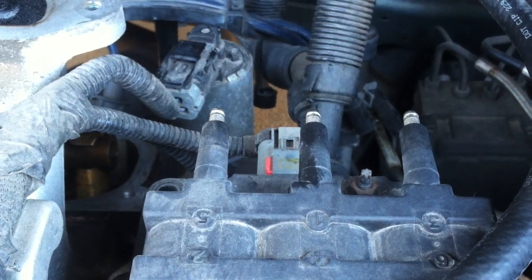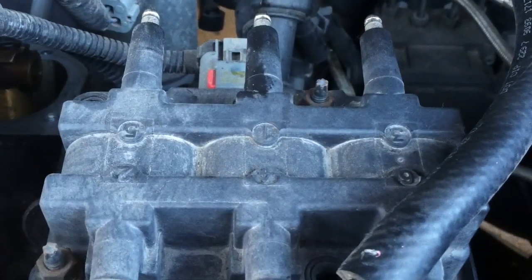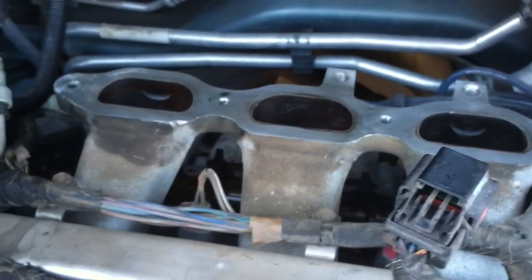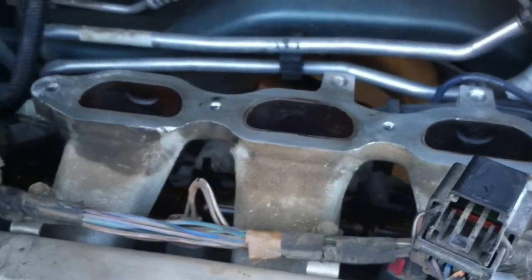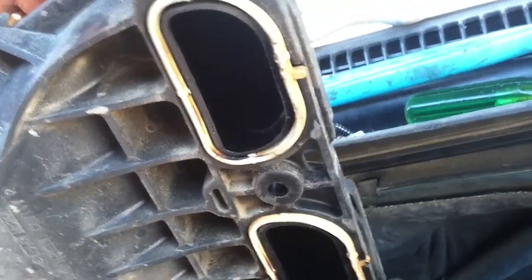Spark plugs, as you see here. I numbered the wires so they'll go back in the proper order, but you have to get rid of all this. Now you notice that the white rings lock into the intake manifold here. Pretty straightforward.